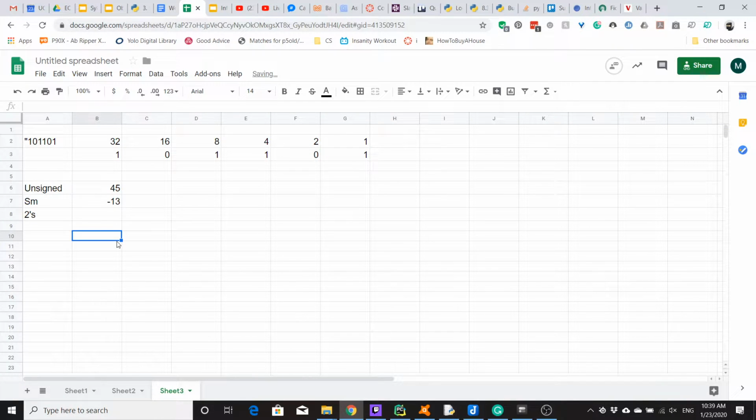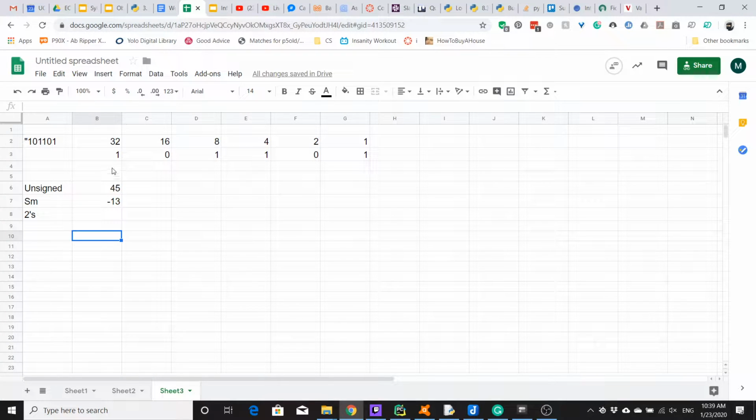So we know the number is negative, right? But negative numbers are hard to work with. But positive numbers are easy to work with. So we should negate the number. If we negate the number and we know what its positive representation is, and that's easy to figure out, and we know the original number was negative, it can be negative the positive number, and we're done. So how do I negate a number in 2's complement?